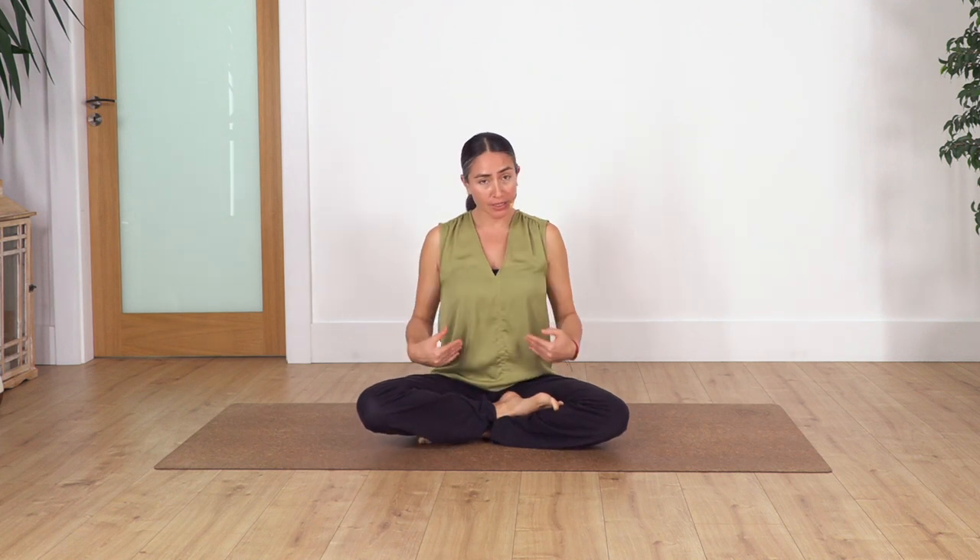We're going to start with our normal breathing. You can keep sitting or lying on the floor. If you are sitting, make sure that your back is straight — you can lean against the wall or sit on a chair. If not, just lie down on the ground. Move your hands onto your tummy, relax your shoulders, relax your face. Perceive the movement of your tummy, your ribs, your chest. Take a deep breath through your nose, exhale through your mouth with that sensation of fogging a glass. Inhale, exhale — repeat a few times.